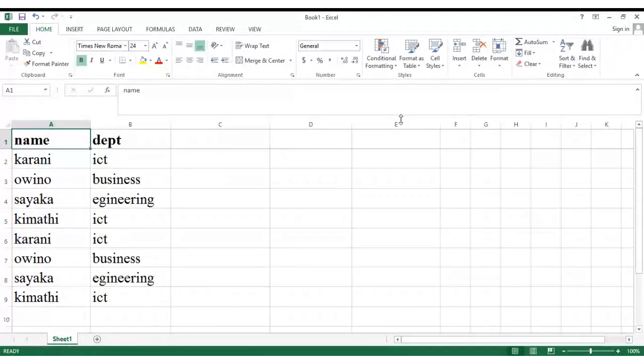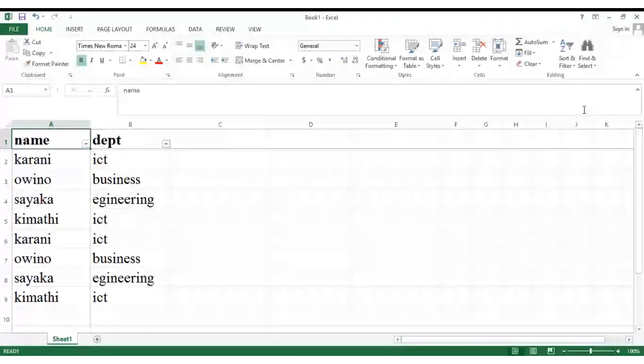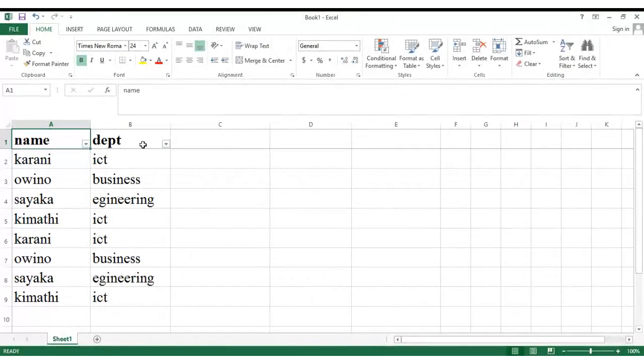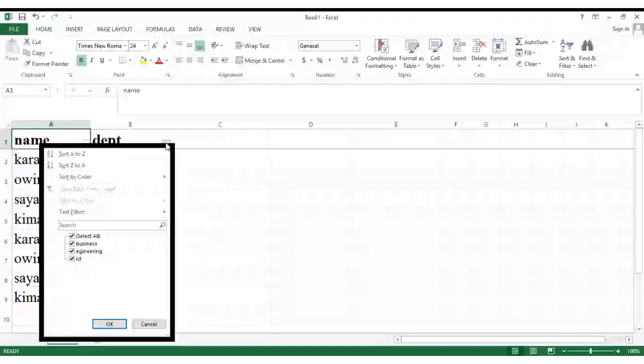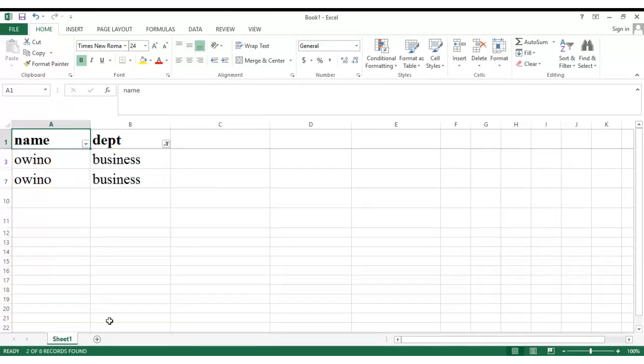So what you do, you come here, you click on filter. Once you click on filter, your cells will have this button. Then you click here, you select all, then you choose only business and click. Okay, what has happened?